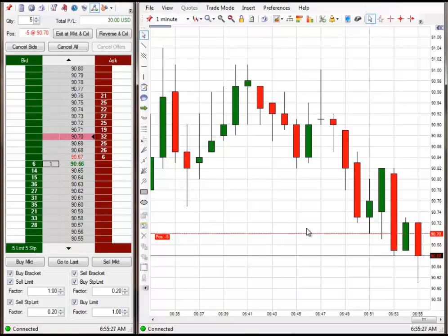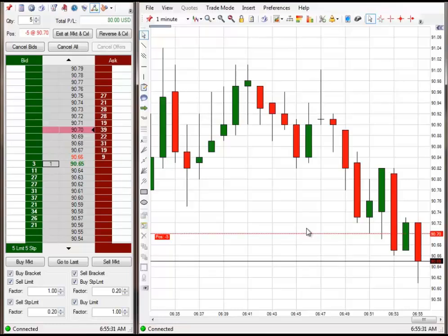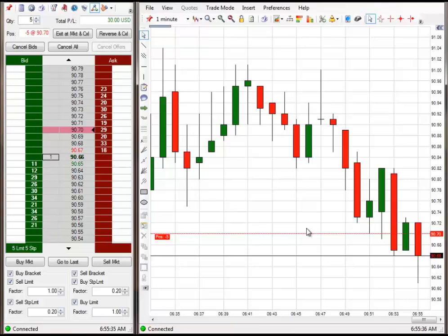Now, the only reason why I had to settle for 80 ticks is because my entry isn't so good. But you know what? It isn't that bad either. I could go for 90 ticks if I wanted to. But you know what? 80 ticks.